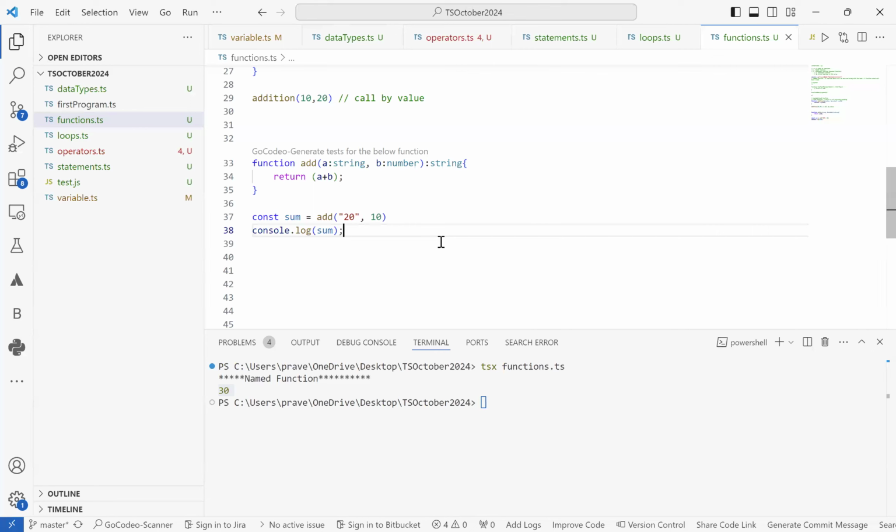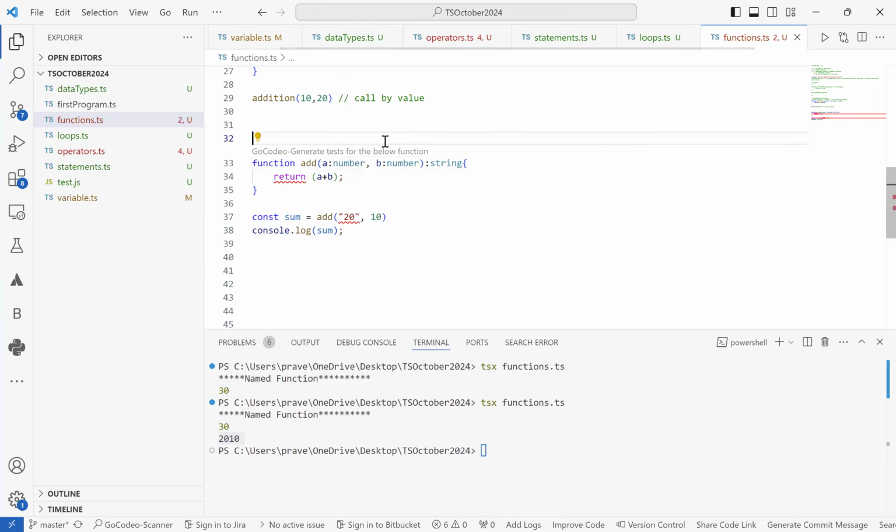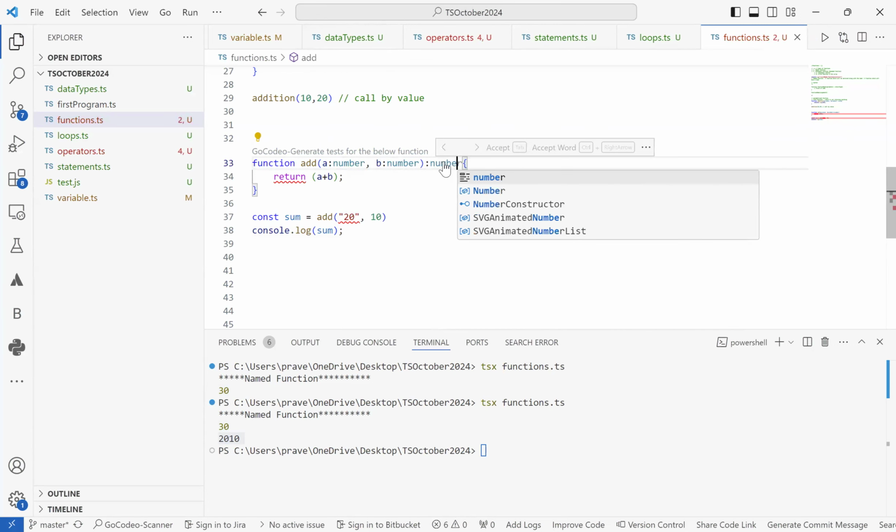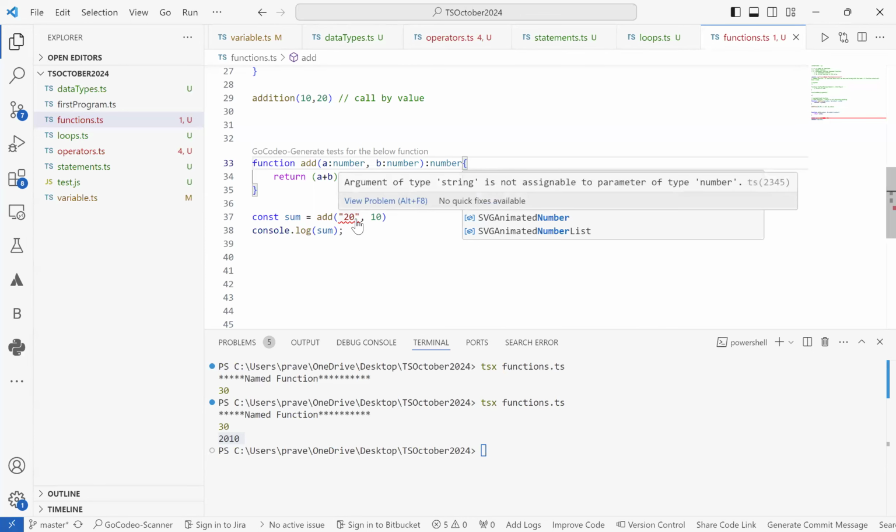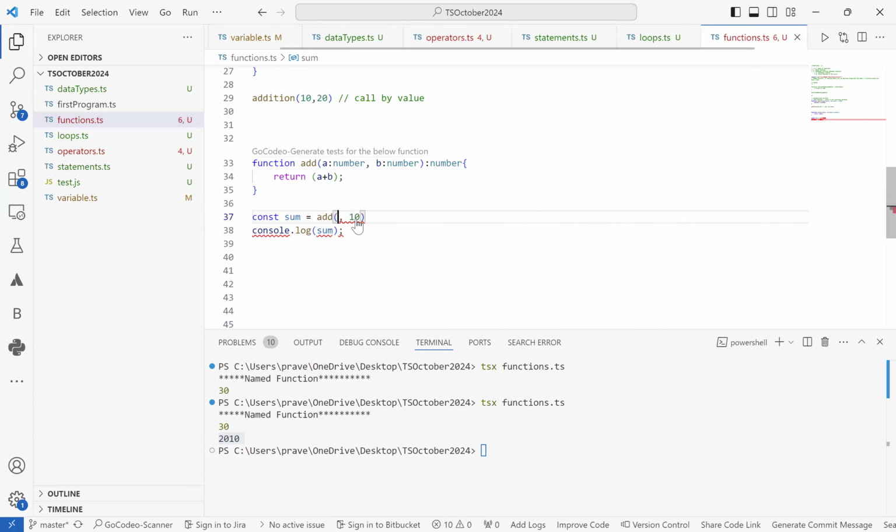So what we are trying to do over here is add two values, one a string and the other a number. Now, if you execute this code, you will see that it has concatenated the value. Concatenate means merge those two values, so it becomes 20 and 10. But if you again say number over here, then it will throw an error, because we cannot pass an argument of type string when we have declared a number.